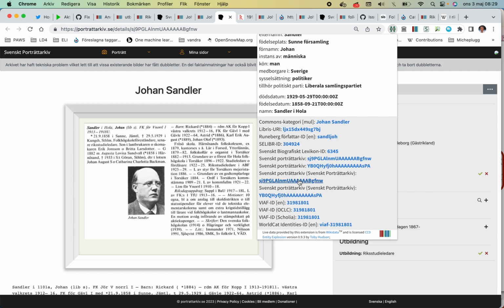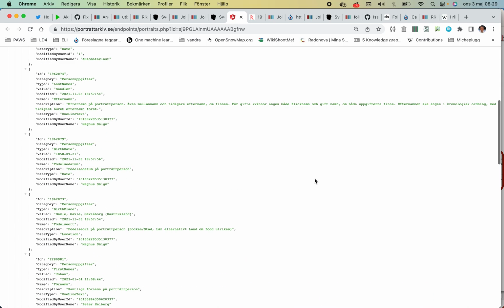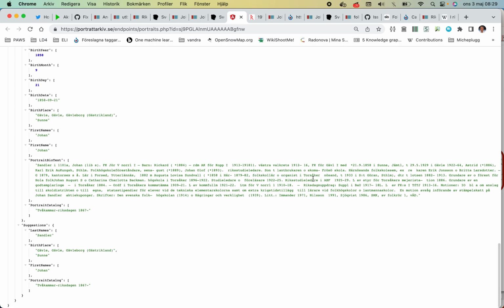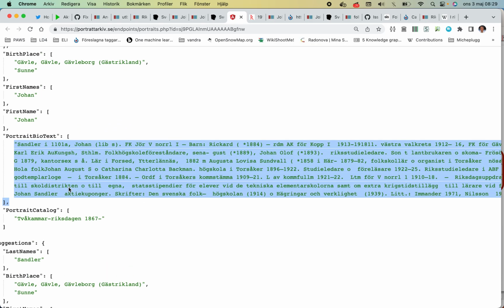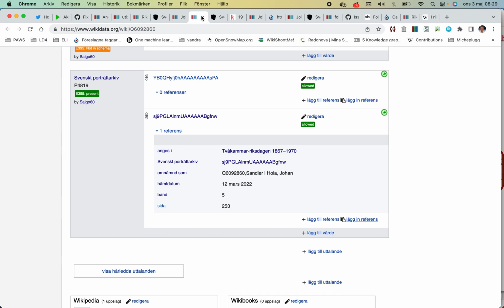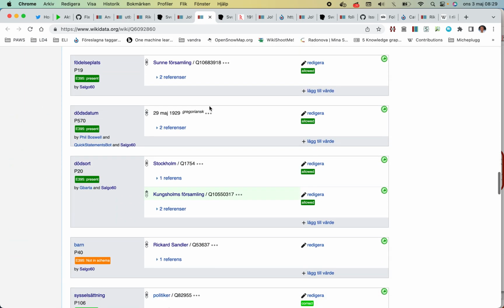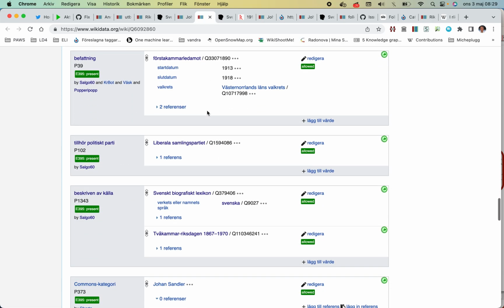If I click on the last one of those two, I go to the API for Libris, and what I said in another article is that we already have the text OCR here. So if you can do some named entity recognition here, you can maybe start extracting parties and so on. So he's in Libris, Johan Sandler. And then we should see, is this part okay here? I guess not.